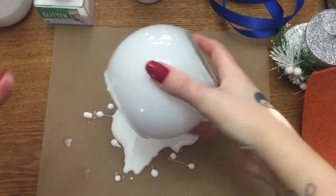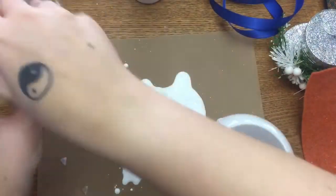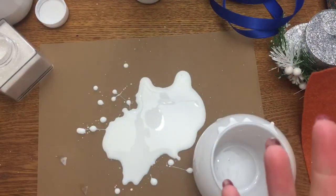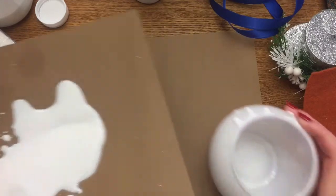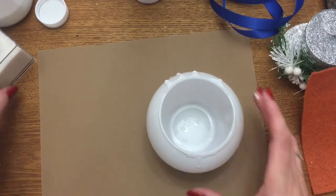Alright, let's let that run. It is so hard for me to gauge how much Mod Podge to use on something, as you could probably tell. Okay, now I am going to move this piece. Oh, it's running. Okay, I'm going to set that over here and we'll throw that away in a second.